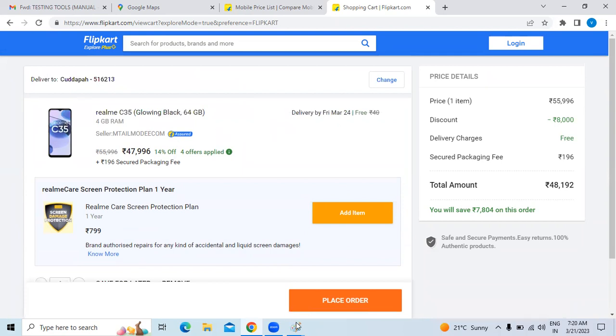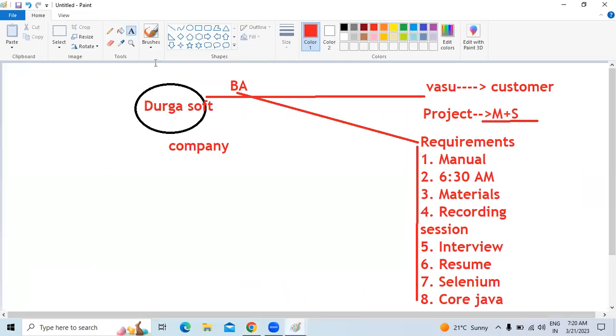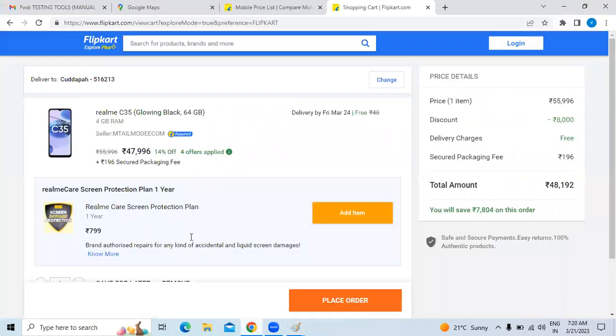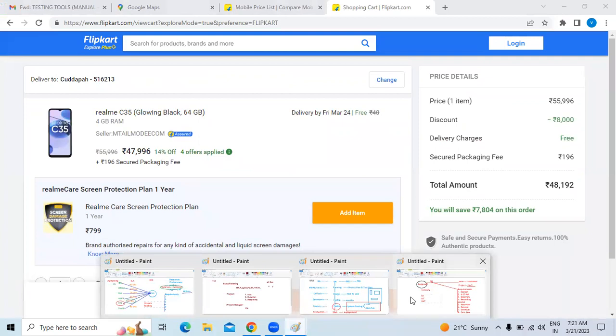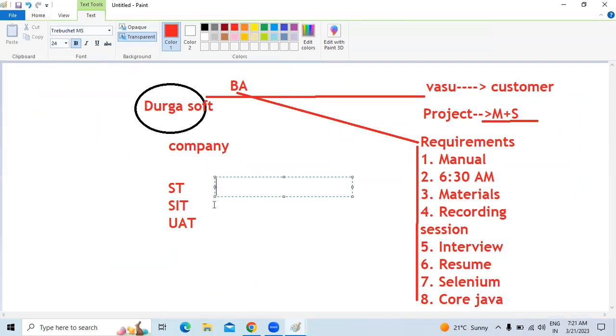Testing also happens in different stages. One is system testing, then the second is system integration testing, then UAT, user acceptance testing. Once the user accepts it, only then will they deploy it to the user's location. So there are three levels of testing. One functionality will be tested three times: in system testing, then they integrate with the system and we test again.